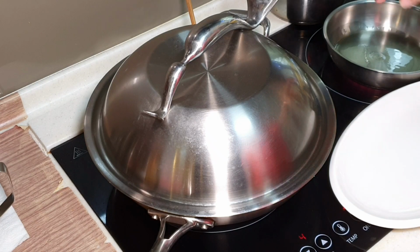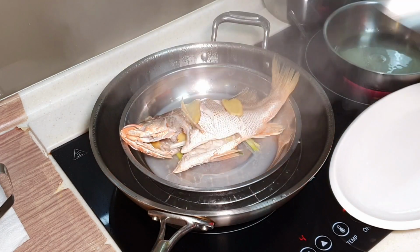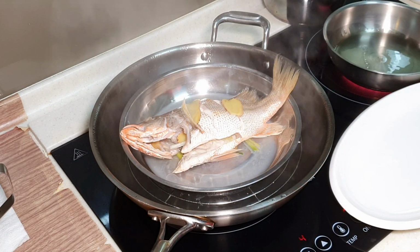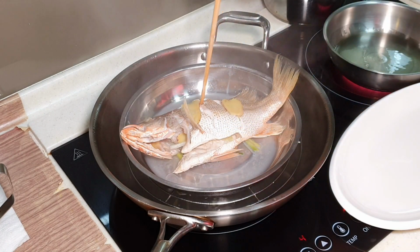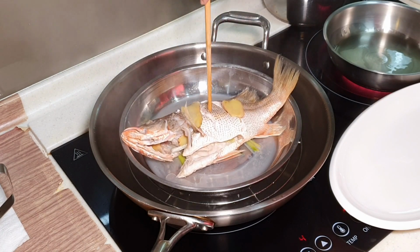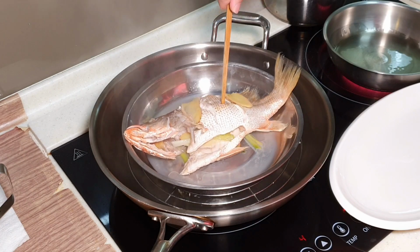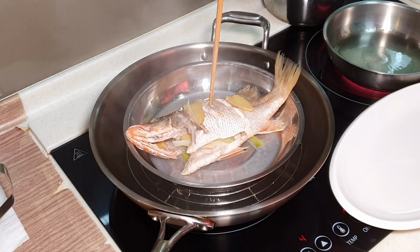Right, my fish has been steaming using medium high heat for the past 10 minutes. It should be fully cooked right now. Of course, if you want to make sure whether it's fully cooked or not, all you need to do is get something sharp, and if you can poke it through very easily, then it's already cooked. Let me see here. Yep, that is the bone, so cannot poke through. See? Let me double check.